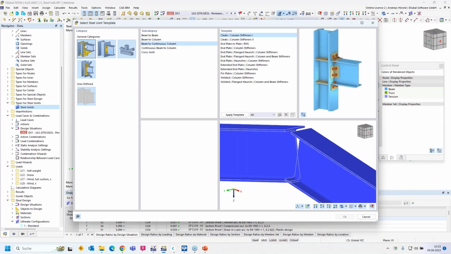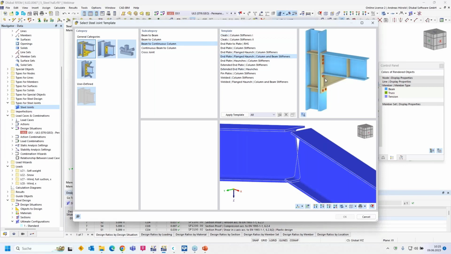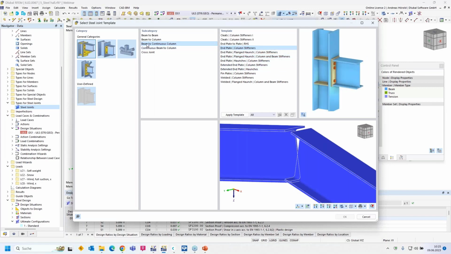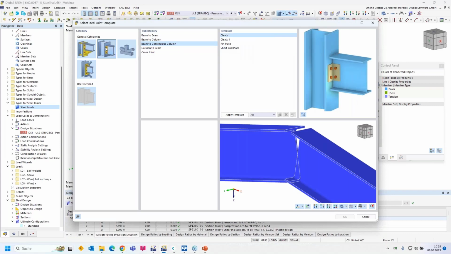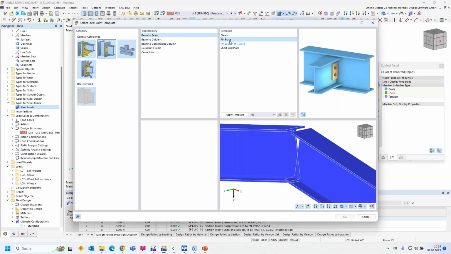On the left side, you can see the rigid components with haunches and so on, for beam to continuous column and so on. Then the pinned connections, beam to beam, such components.